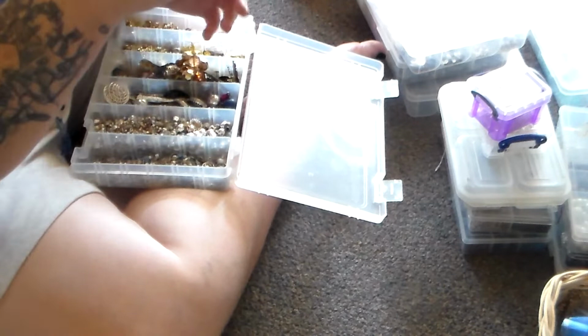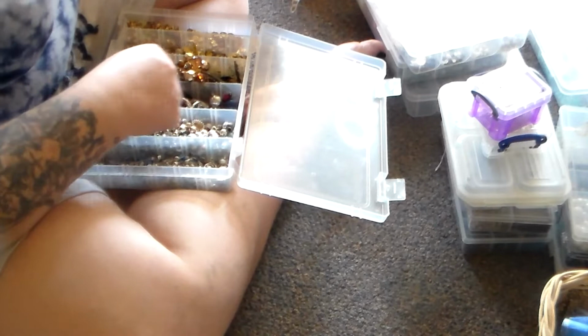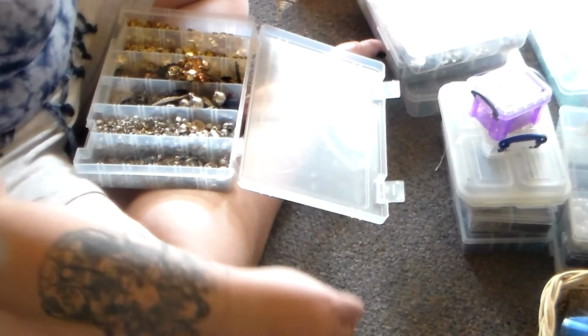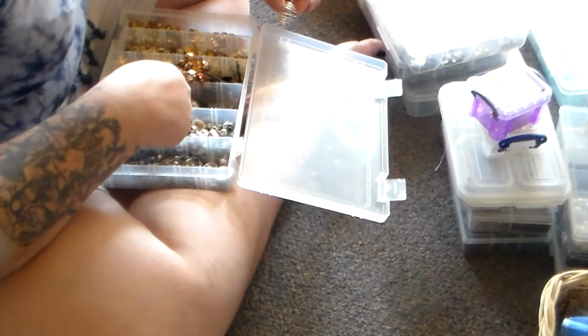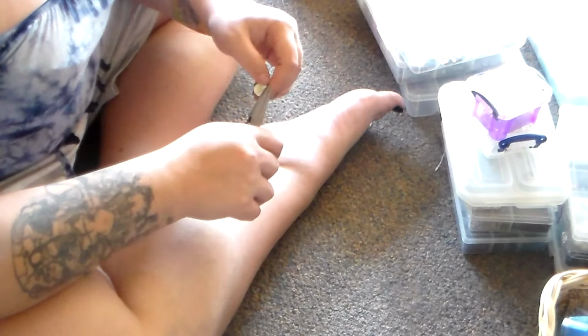Let's see. It's missing some stuff though, so I might fix it up. I like that pendant too. To do something nautical. So, first thing I'm going to do is take apart this pendant.